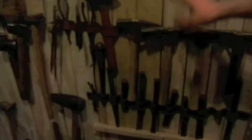Various punches and swedges and fullers.